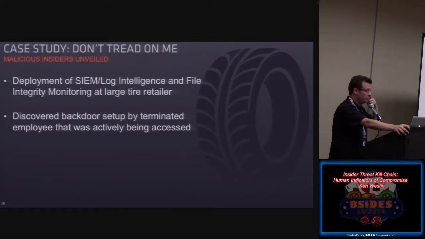There was another one where we had a major tire retailer. They actually deployed both our log intelligence tool and file integrity monitoring. And they discovered that there was a backdoor account that was created by a terminated employee. So it wasn't just his account, but he had created several other accounts. So this is where you want to go backtrack and see, what other activities has this person done, what other accounts has he created, and what have they done?